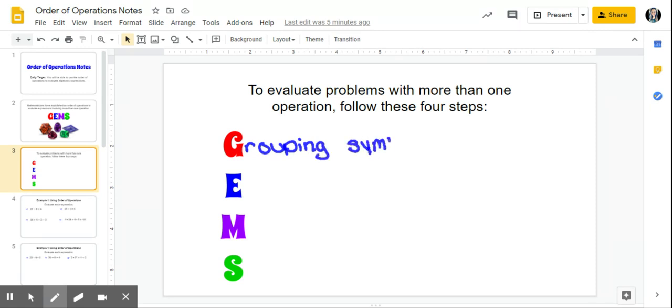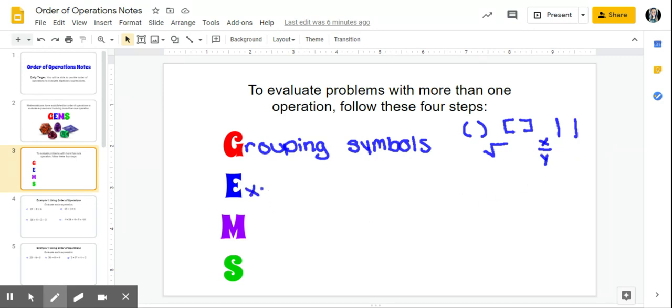Now, in middle school, you probably were taught an acronym called PEMDAS, or please excuse my dear Aunt Sally, where the P stood for parentheses. Parentheses are an example of grouping symbols. However, you're in high school now, and there are other forms of grouping symbols that you should be aware of. For example, you will also see brackets. You could see absolute value bars. You can see square roots, or you can see fractions. All of the above are considered grouping symbols and should be taken care of first.